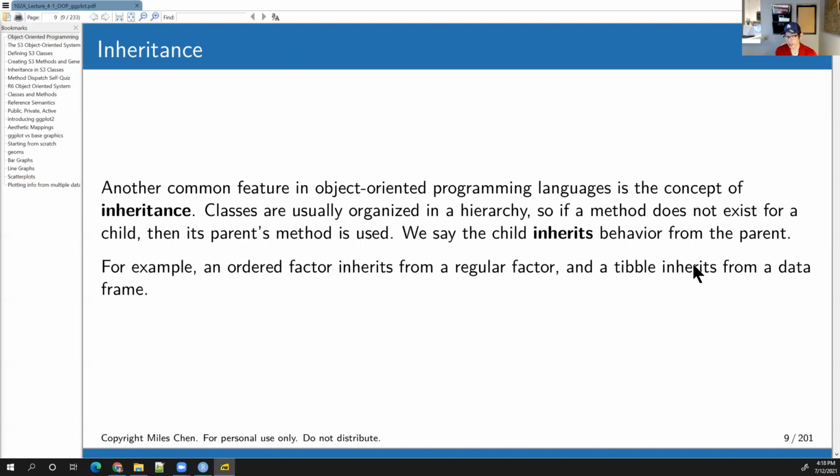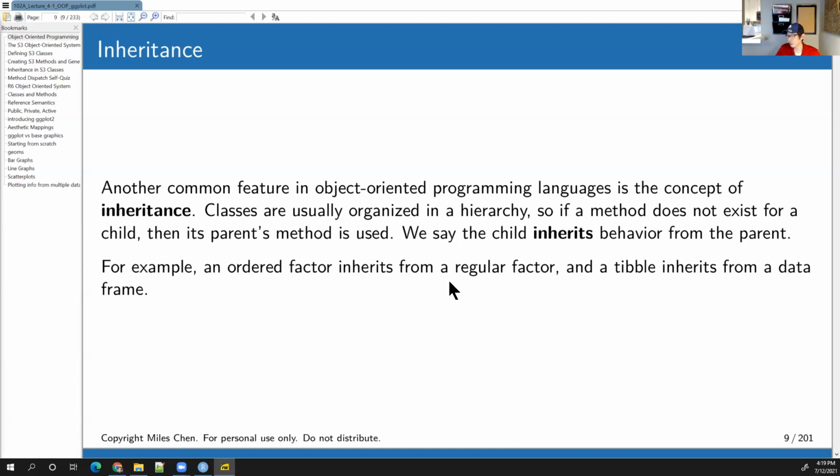Another big idea in object-oriented systems is the concept of inheritance. Sometimes you have a class defined, and you want something that looks almost exactly like that class, but slightly tweaked. Rather than defining a whole other class with pretty much all of the same information, you can just say this new class is going to inherit from the other class. So you get a hierarchy. Here we have a class, say linear model, and then a specific version of the linear model we might call the generalized linear model, the GLM, which in some ways behaves like the linear model object, but in other ways has additional features and does things differently. We say that child class inherits from the parent class.